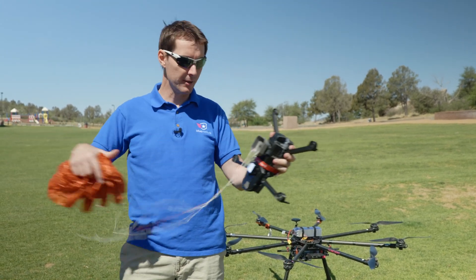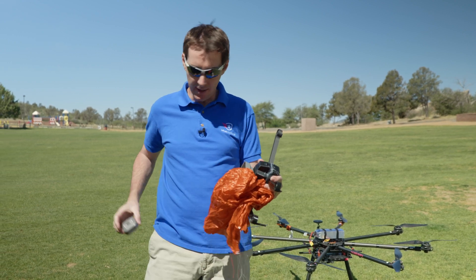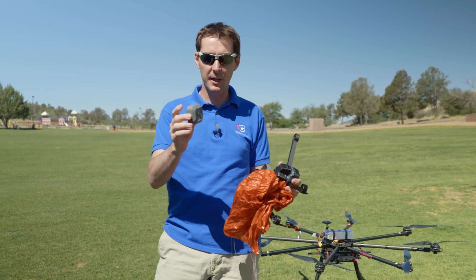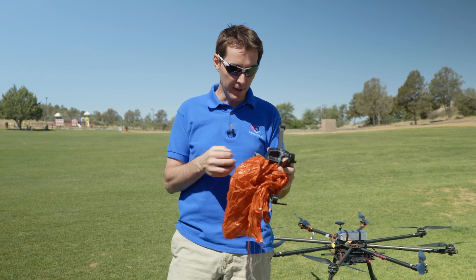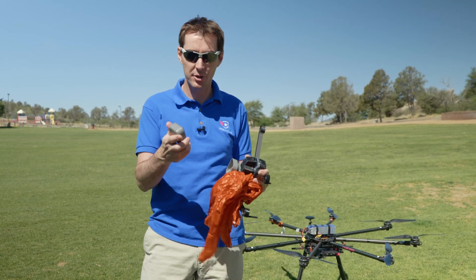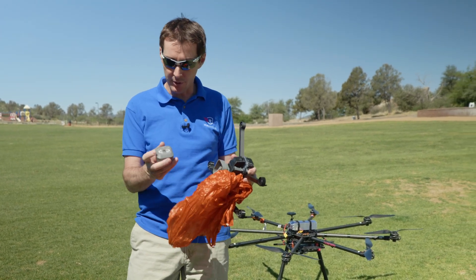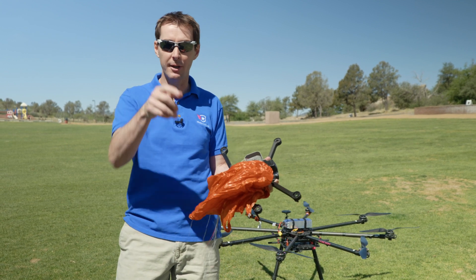Now you see this thing here — the parachute is all included inside of this box. All we really have to do at this stage is take one of these replacement capsules — the parachute is inside. This is new. In the old Menti, you actually had to repack the parachute. Here we're just going to plug this in. There are four screws in the back, so we're going to remove the screws, put it back on, and then try it again.